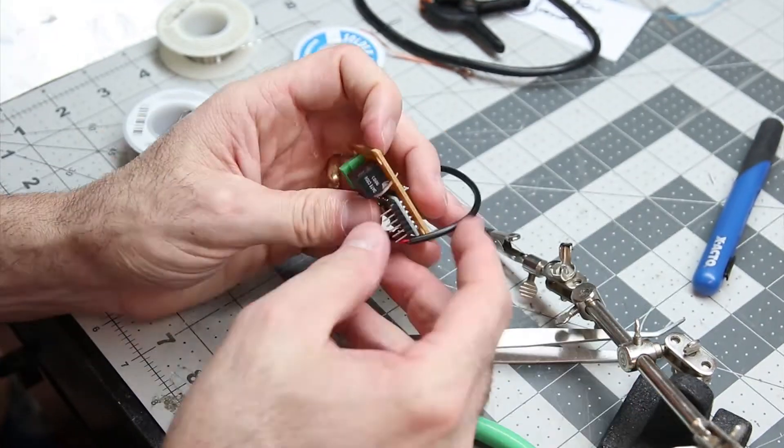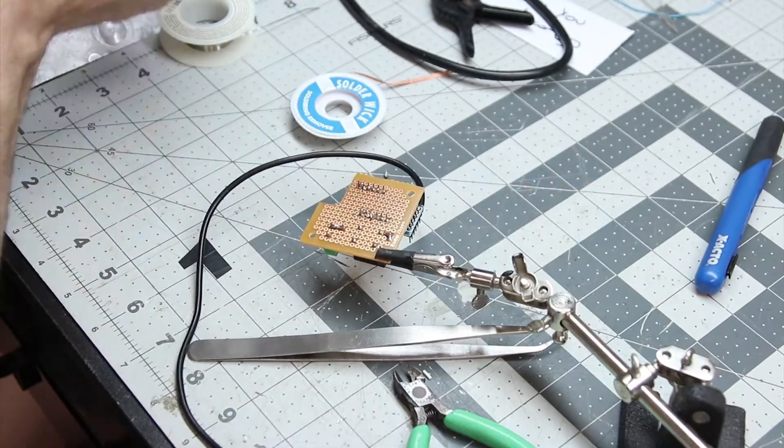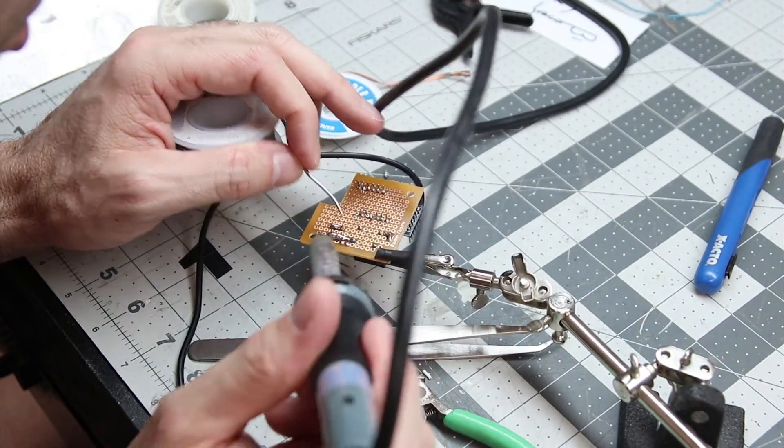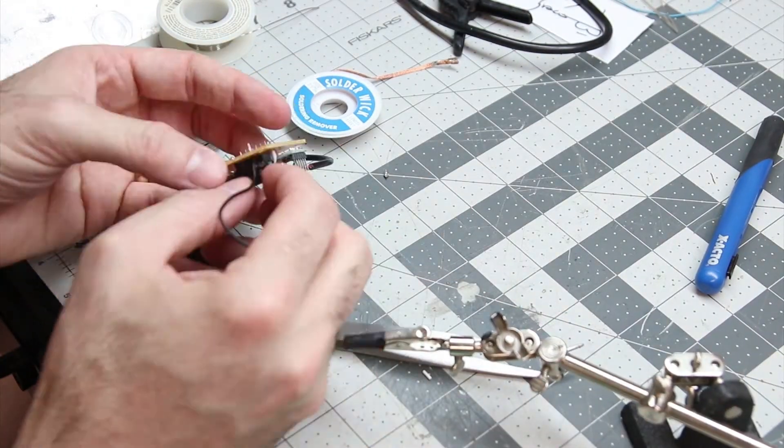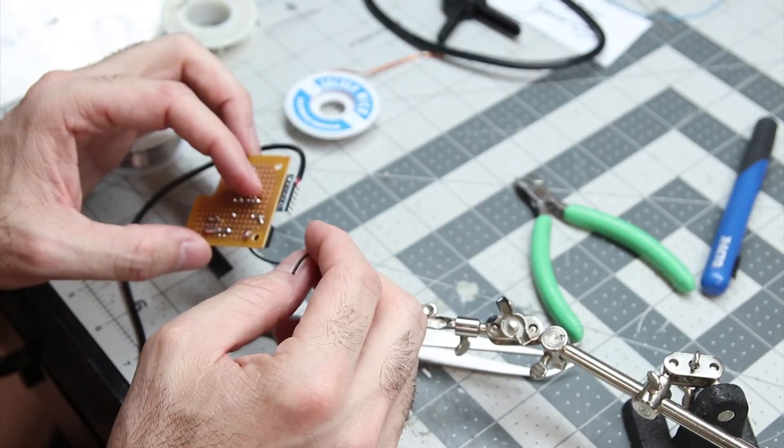Here you can see I'm using a little bit of silicone wire. I prefer that sometimes as opposed to the Cat5 because it's really soft, really flexible. Again AliExpress, you can get like five little spools in a self-feeding box for just a few bucks on there. It's really good. I never use much of it so it ends up lasting forever.